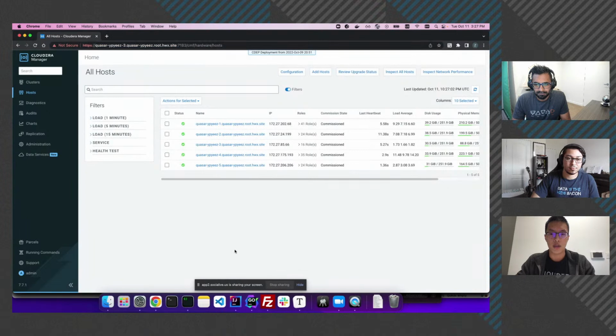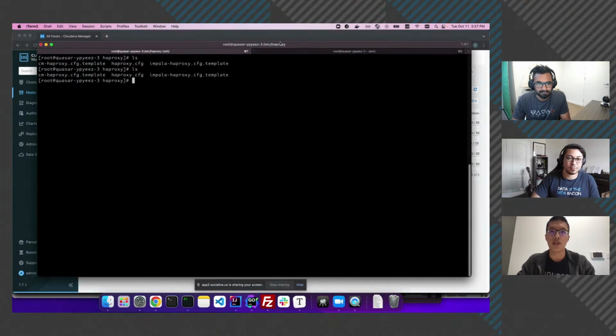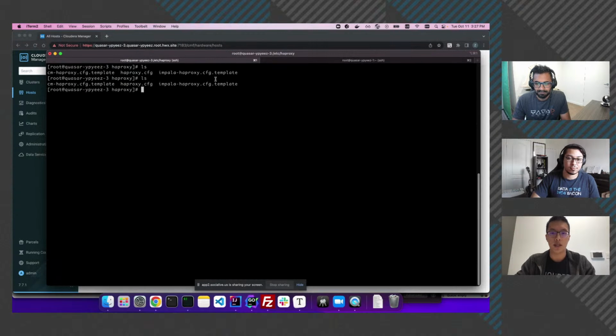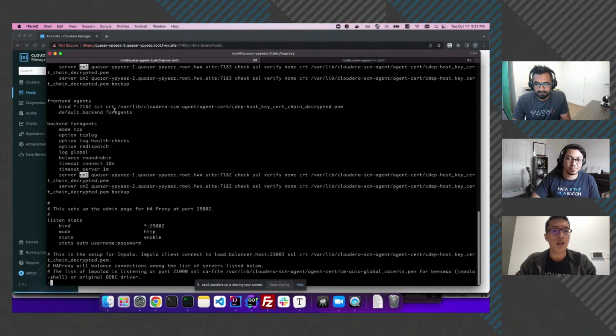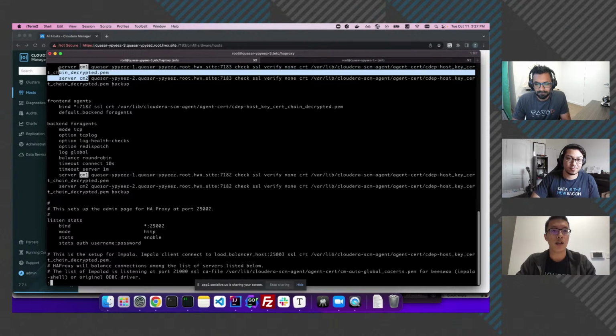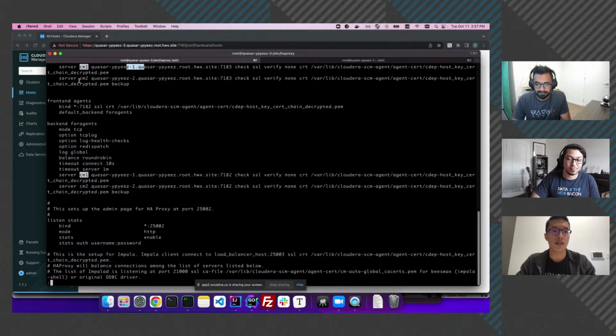Now, if we go to the real HAProxy node, I can do a less on the HAProxy config and search for CM1. You can see we have 2 aliases here. One is CM1, which points to the first host. The other is CM2, which points to the second host with a backup keyword.